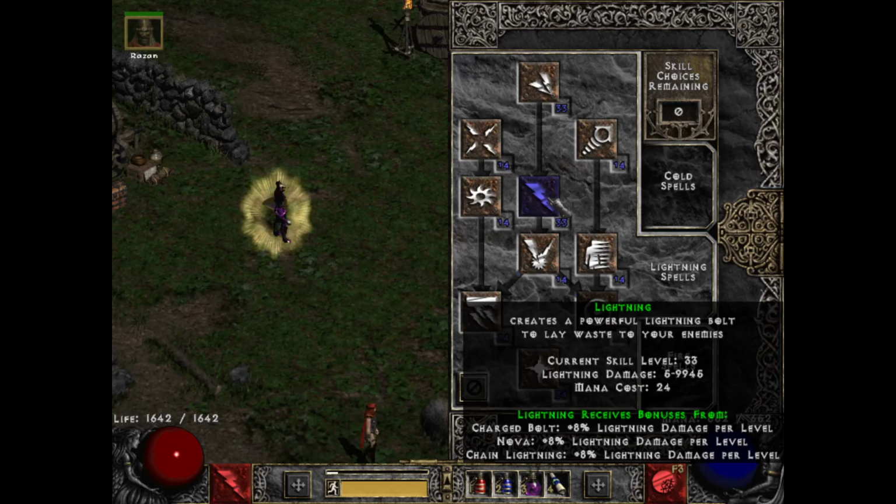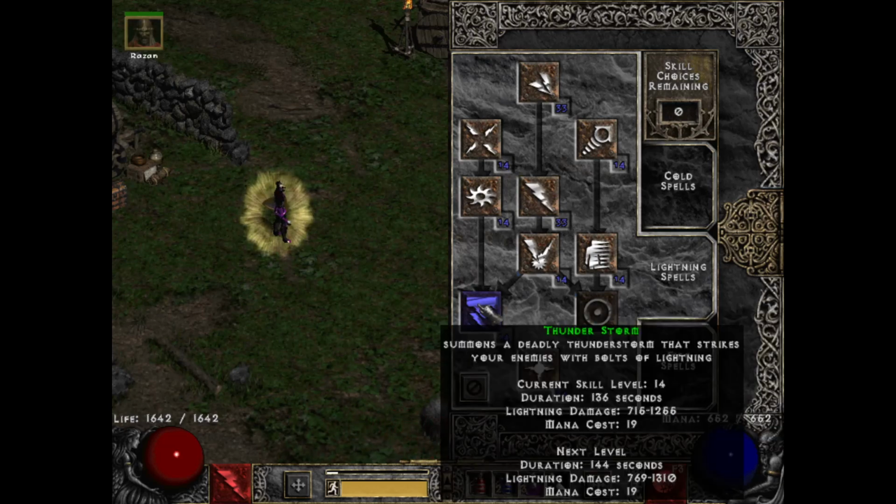So as a side skill, we're actually using thunderstorm. This one is hitting the monsters every once in a while with, let's say, 1k damage on average. This is pure lightning damage, so it can help you a little bit. It also tends to stun the monster it hits for like a second, so this is a bonus as well.